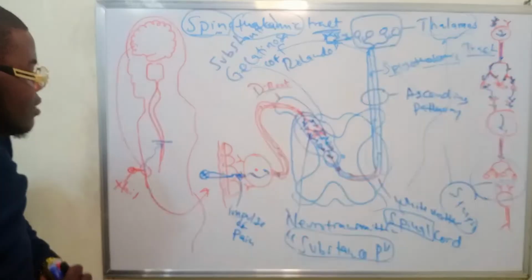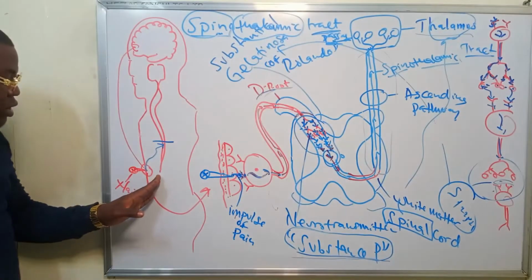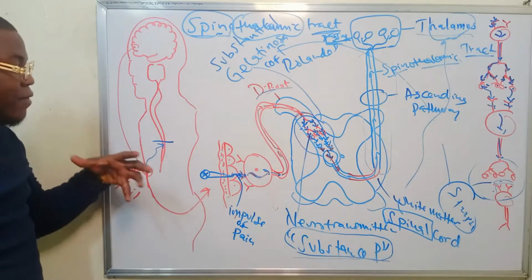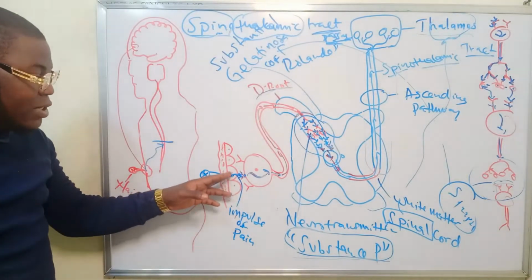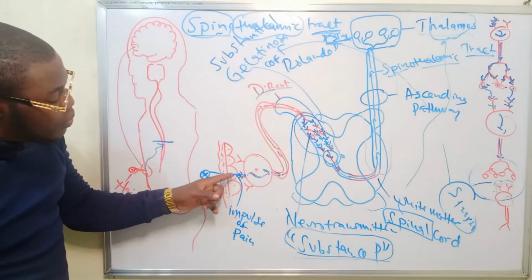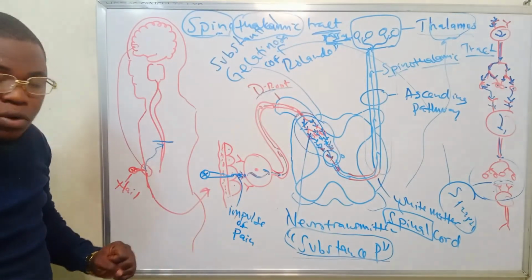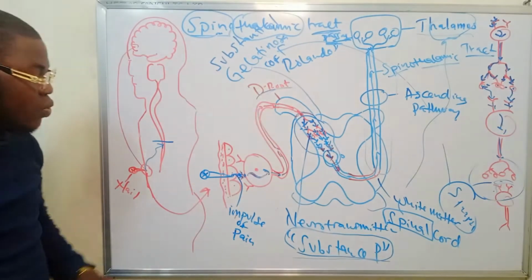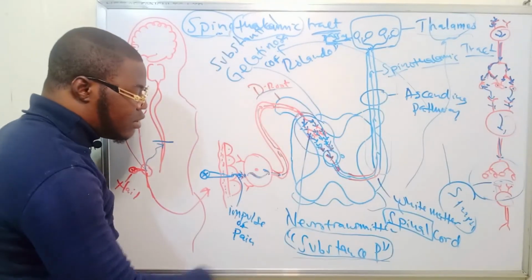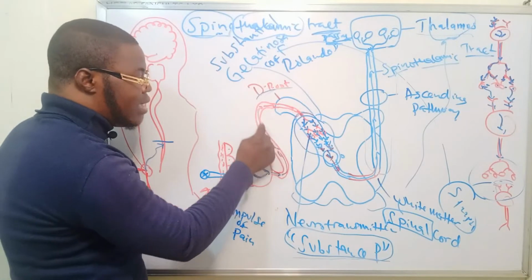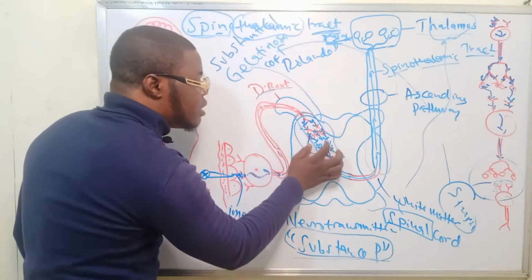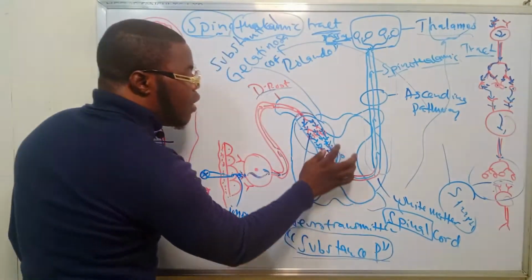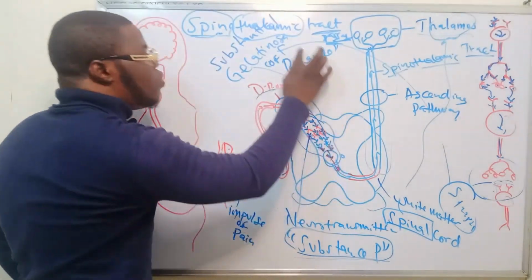The point is that whenever we have a thrusting injury or any kind of injury, there's going to be generation of impulse by damaged cells. So the damaged cell will send that impulse to the receptive dendrite of the neuron, and the neuron will send it down into the what? Receptive dendron. From the receptive dendron into the cell body into the axon, from the axon through the dorsal root and the posterior horn, it goes into the what? The grey matter of the spinal cord.